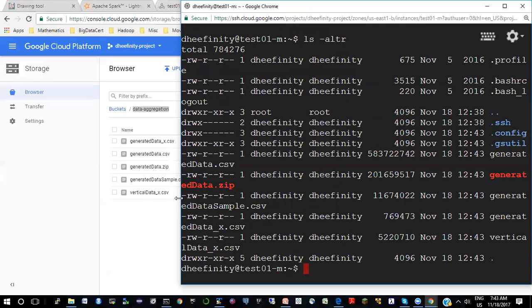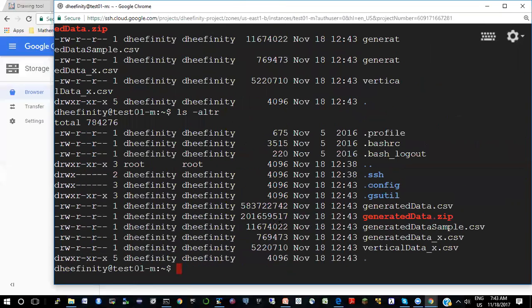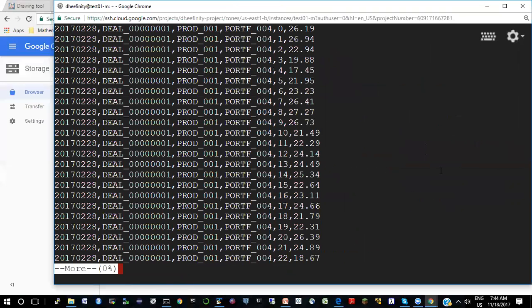Let me expand this window a little bit. So let's take a look at this data. Okay, so the data here is, think of this as a business date. Think of that as some deal information. It could be a particular trade ID or something, that's in the portfolio of, let's say, some financial institution.